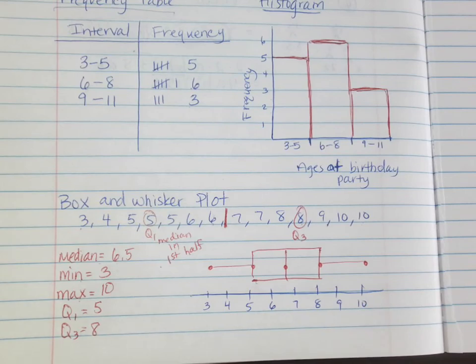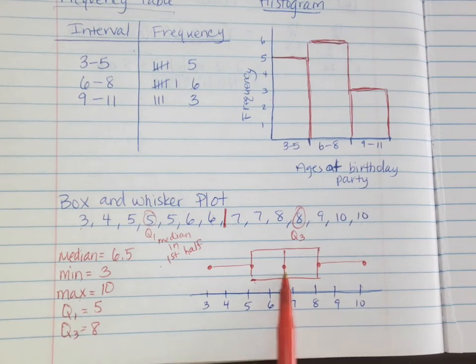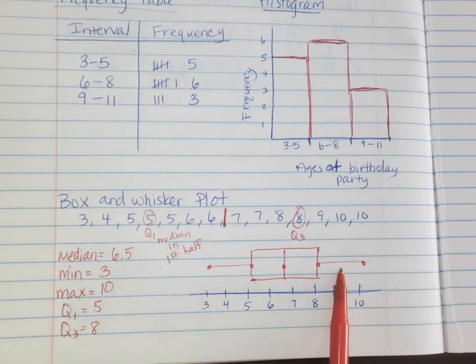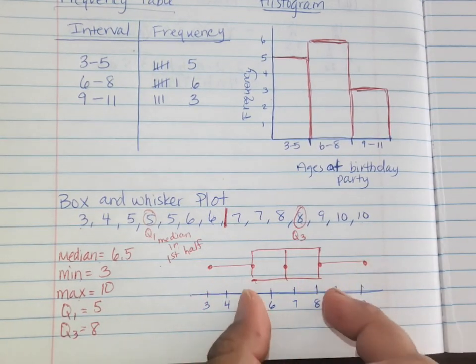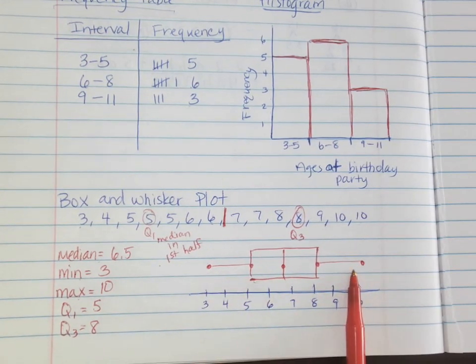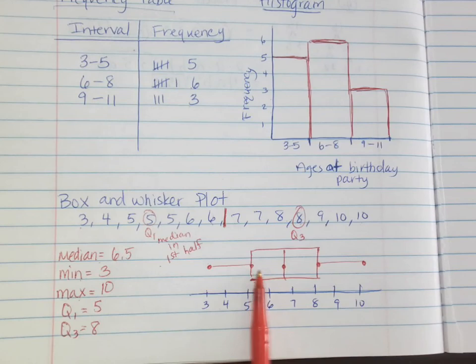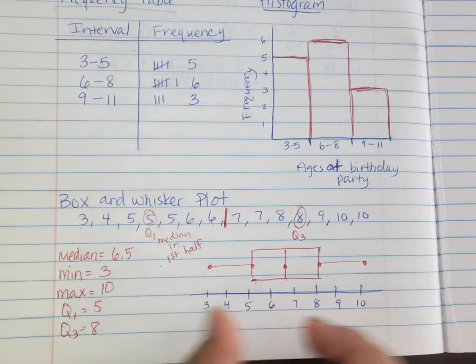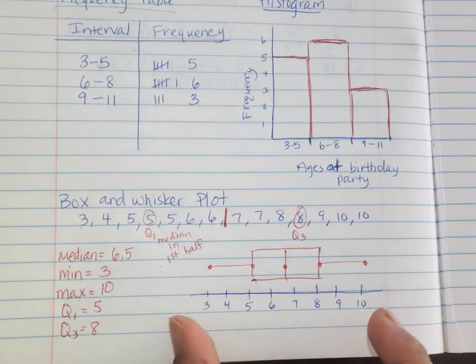So when you read one of these or when you look at it, it tells us the middle. It tells us how spread out it is. It tells us if the box is to this side, that we have more points over there, or if it's over here, we have more points here. This looks pretty spread out because it's in the middle, and it doesn't look like it's moved very much. So that's like a nice spread of the data where it's even everywhere.